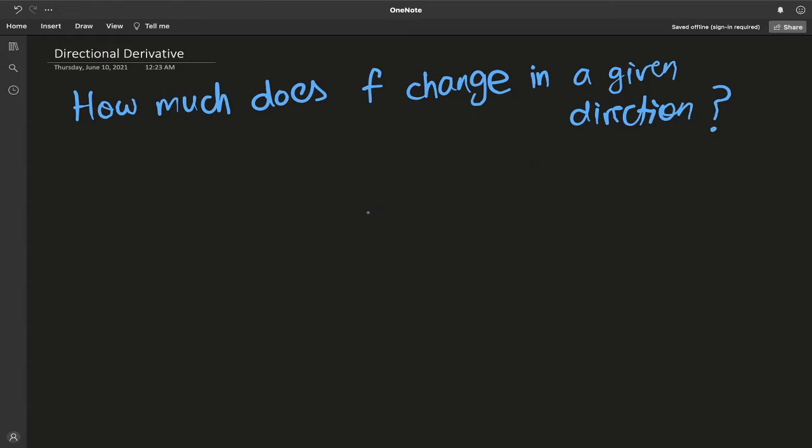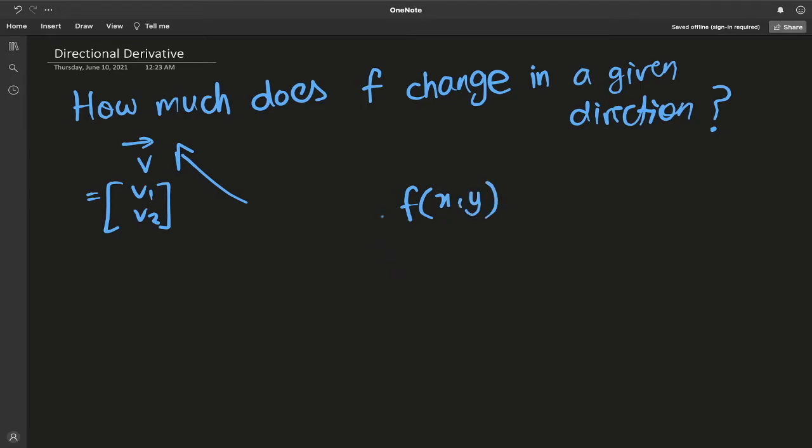Okay, so the direction, I would like to denote it by the vector v, which has components, say v1, v2. Let's do this for two dimensions, and you can see it clearly extends onto higher dimensions. Well, what we can do is, we want to find a change in f, right? So assume you have f of x and y.